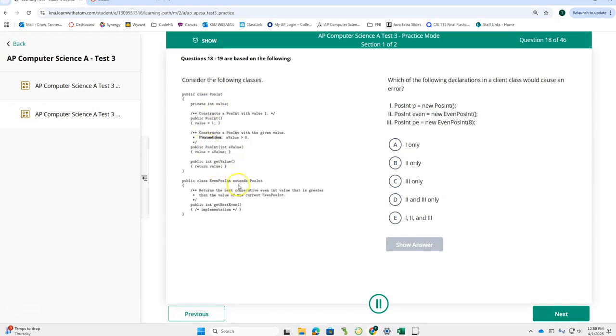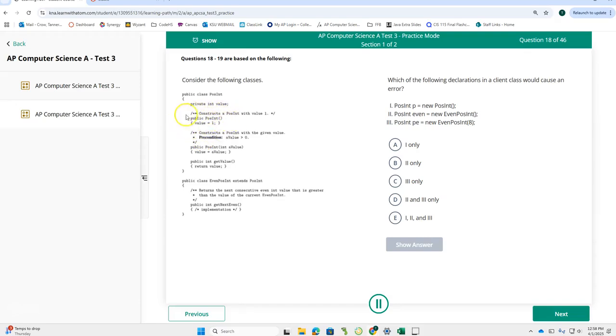PosInt, EvenPosInt. PosInt p equals new PosInt. PosInt even equals new PosInt. New EvenPosInt. PosInt p equals new EvenPosInt. Okay. All right. So if you remember, we've kind of talked about this one in test 2. With EvenPosInt, there's no constructor, so it will create a default constructor here with a default call to PosInt.